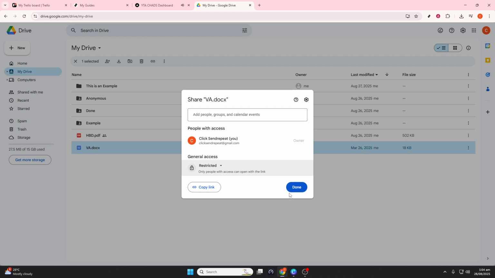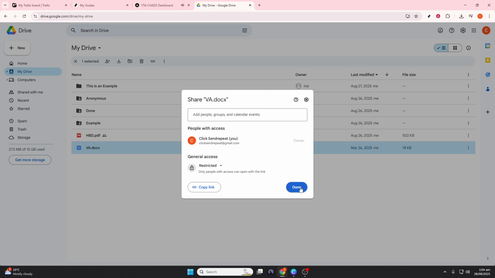Now comes the part where you'll add the emails of those specific individuals. Be mindful to include only those you trust. You can type their email addresses into the provided field. Google Drive makes it convenient by allowing you to add a personal message, informing them why you're sharing the file and any other relevant details.